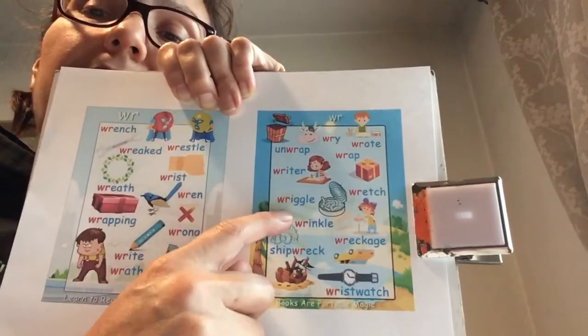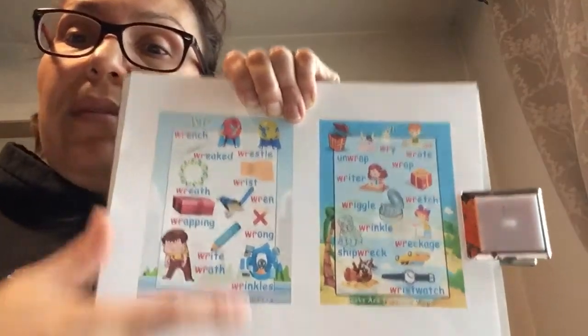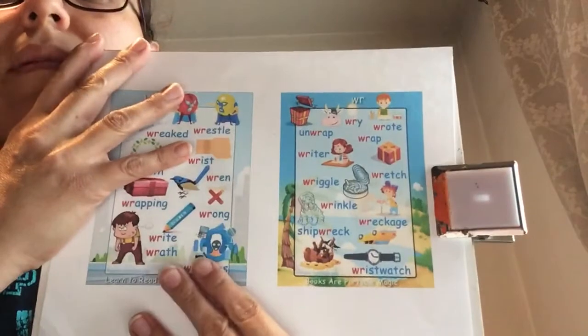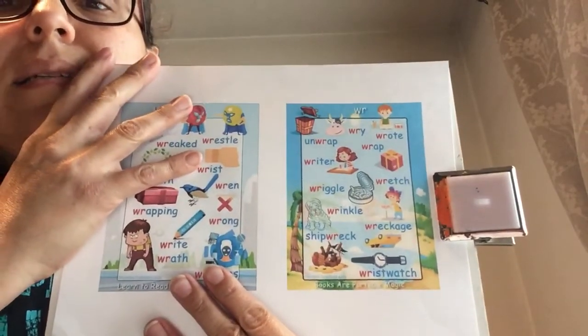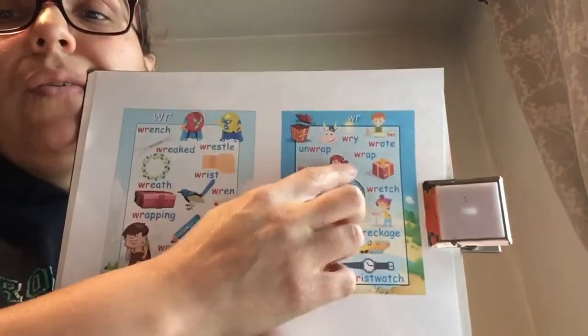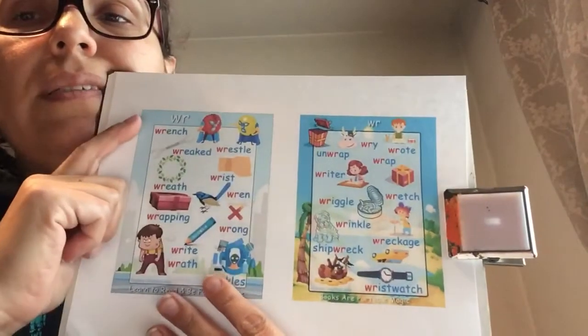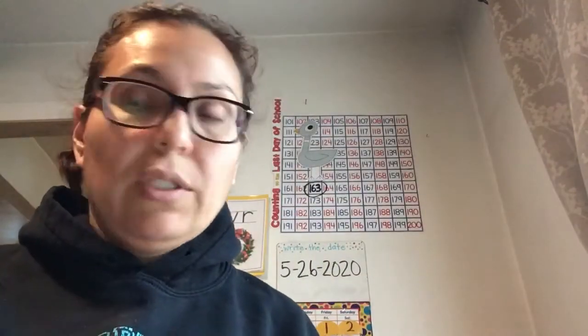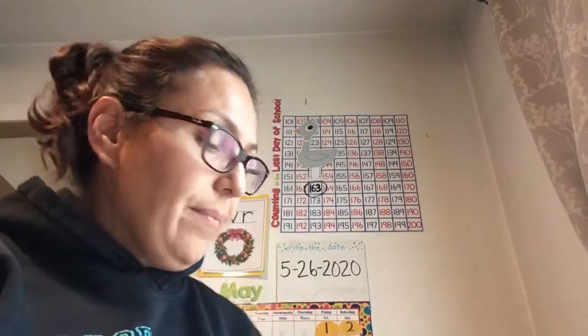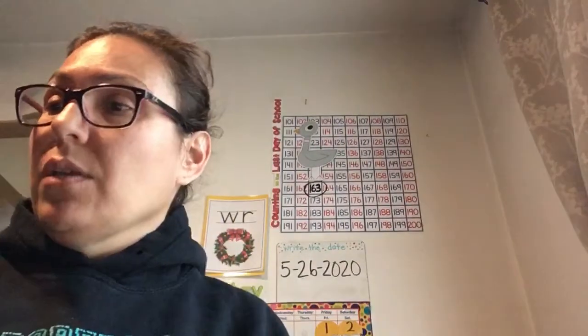It's a silent letter, as with most of our digraphs that we've learned: the second letter gets the sound, okay? Pretty much wrap, wrote, okay? You just have to know that the WR says R, just like the robot, right? R, okay? The robot card in class. So let me read what I wrote.